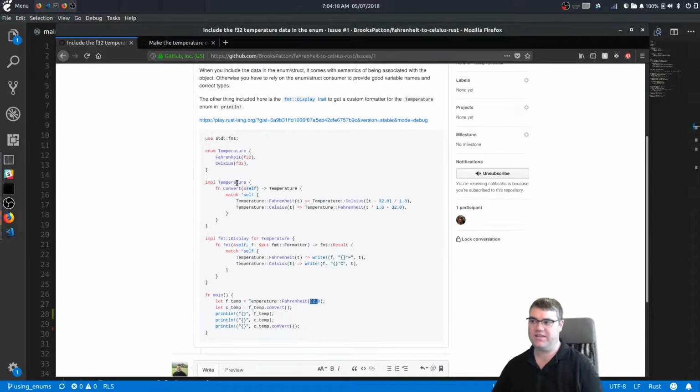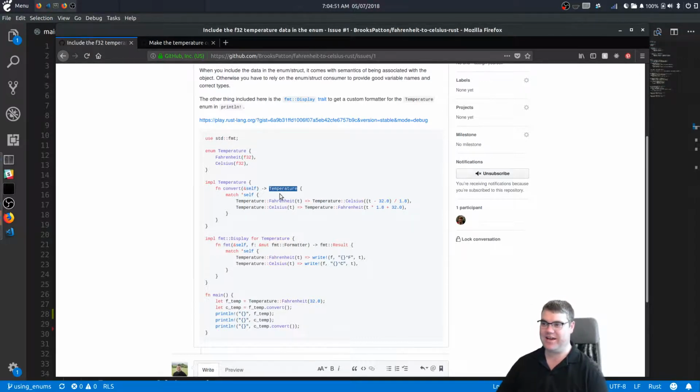Another one was a suggestion of putting the convert inside of the implementation. So that way it implements this implementation for temperature, converts, and then I got a lot of this like, okay, here's how to use your reference self. Because I had a little bit of trouble getting that. It wouldn't let me do it, but I think I just did it wrong, which seems to be a very common thing with Rust when we're learning. But that's not a problem. I'll get it right eventually.